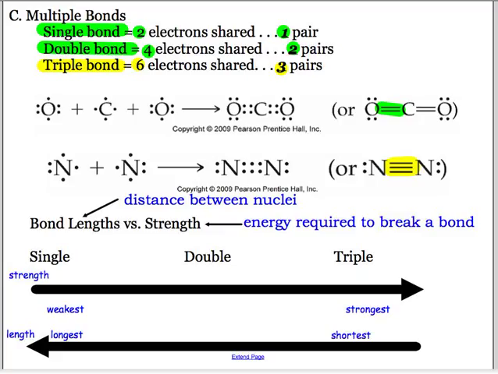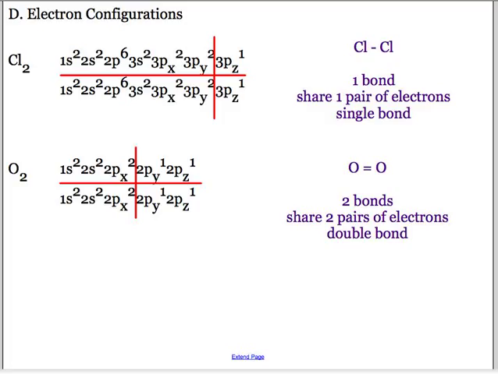And then just to show you how this works with electron configurations, here we have chlorine, and this is the first chlorine's electron configuration, the second electron configuration, and this right here is the whole 3p. If you think about when we draw 3p, we draw 3 lines, we go like 1, 2, 3. This is just showing you how they match up. This P1's filled, this P1's filled, this P's filled, this P's filled, but these 2 P's are not. This is where the overlap occurs, and you can see there's one area of overlap, which means there's only one bond.